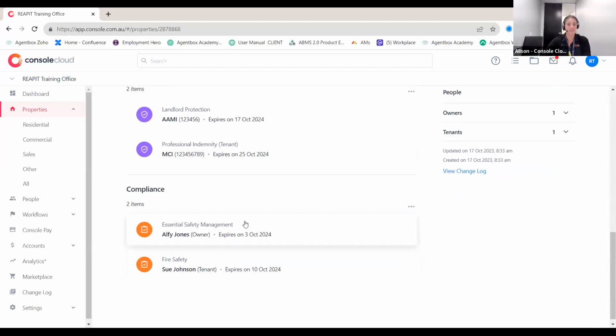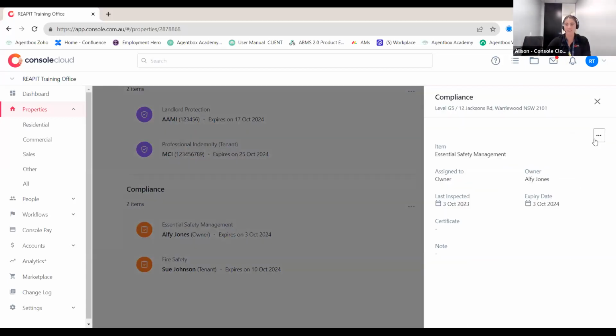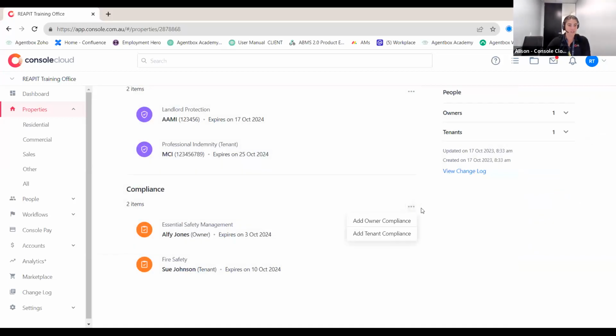So all of these, if you do need to tap onto them, you just click onto the particular item, three dots, edit or delete, and you can add in additional from here using those three dots. So that's your general data entry at the point of getting it into Console Cloud. You don't have to then manually go and find this information again and again and again. That's where our workflows will help you manage all of these upcoming expiries.